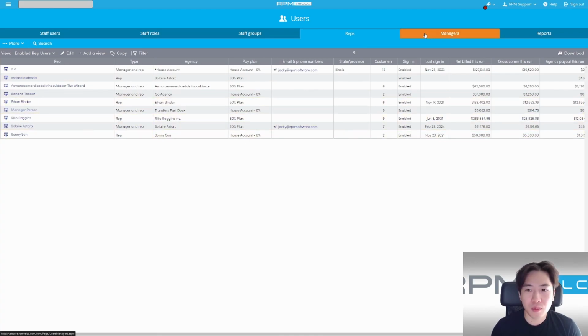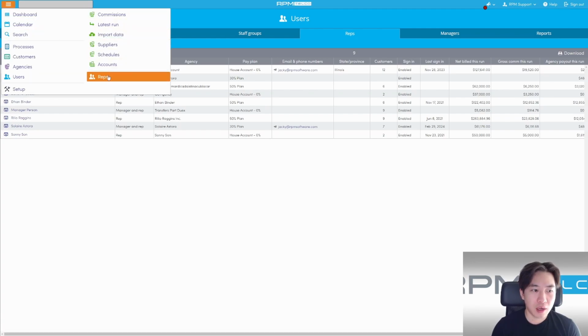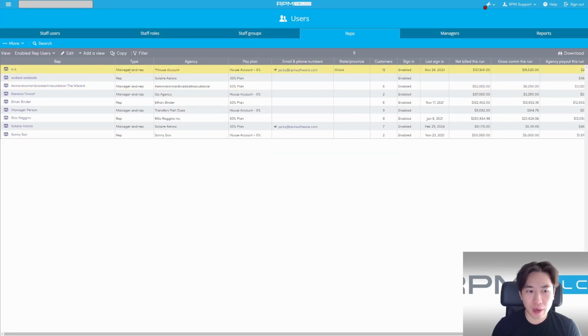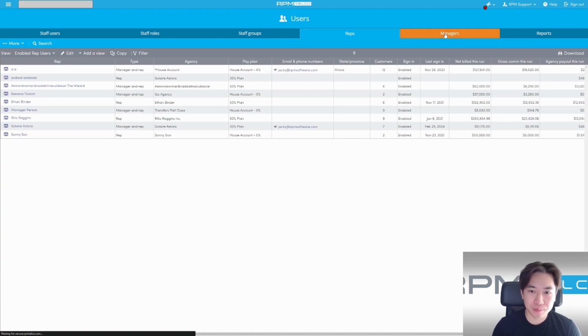So another thing you might want to keep track of is, as I was saying earlier when explaining agent users, you might have some agent users that were created that are just manager users. And you'll notice we're on the reps view. So if I go back to the top left menu and I click on reps, if you recall, this reps view does include managers when they are also a rep. So you might have some situations where you have a manager user that is not a rep user. They're not going to show up in this view no matter what we do. So you'll have to click this managers tab.